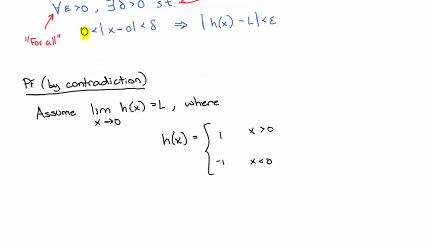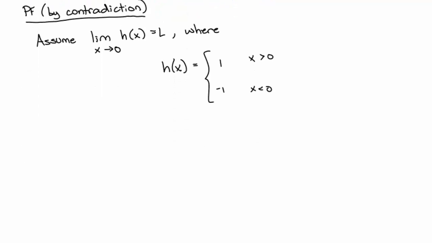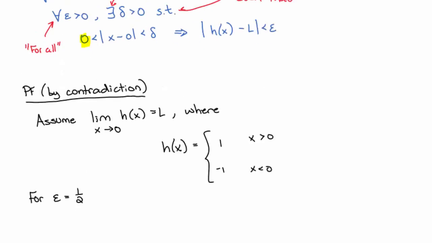By the definition of a limit that we've just recalled here, that will imply that any epsilon that somebody hands me, I should be able to find a delta. So specifically, I can say somebody handed me an epsilon of 1, or an epsilon of 1/2, or an epsilon of whatever number I want in this problem, because I'm saying that this limit exists. So we'll assume that somebody's handed us an epsilon of, it really doesn't matter, let's say of size 1/2. Now for this epsilon, that means that there is a delta to make this definition true.